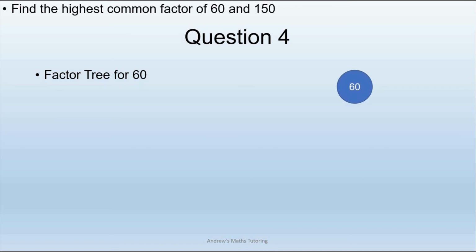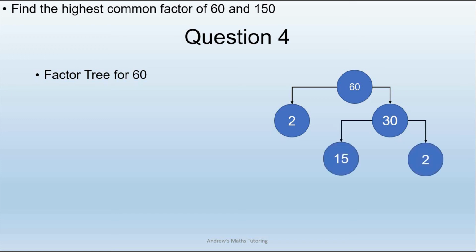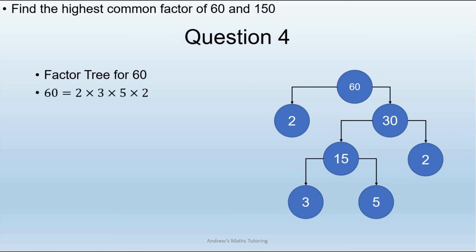So we take the number 60, and we want to break this down. So I've chosen the numbers 2 and 30. You could have chosen 3 and 20. As long as you end up with the same prime numbers and do your divisions correct, it'll work out the same. 30 still needs to be broken down, so I've chosen 15 and 2. 15 can then be broken down further into 3 and 5. So now we have an expression using our tree for the number 60, which is 2 times 3 times 5 times 2. And that's just the bottom of each branch multiplied together.